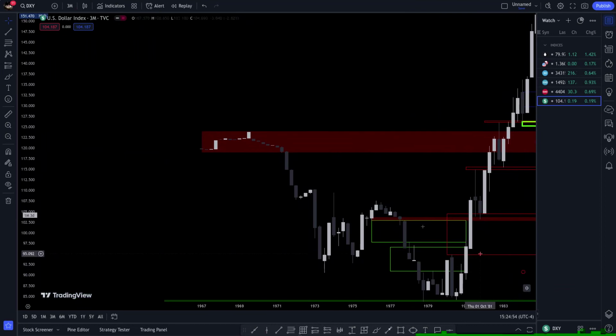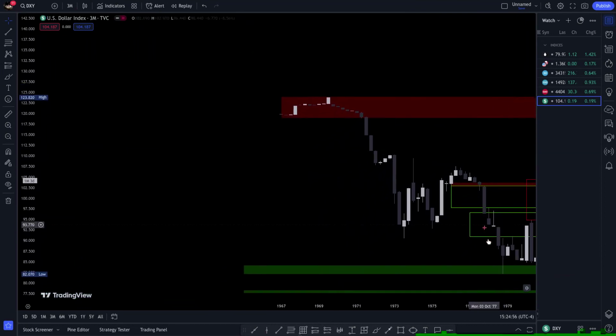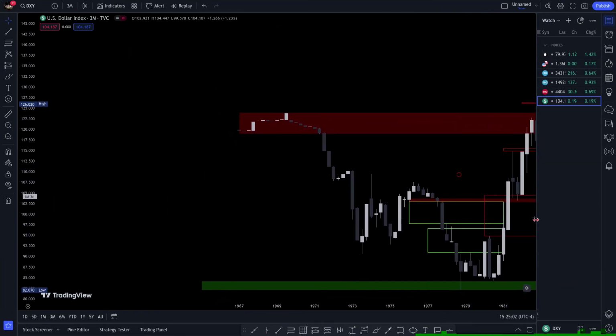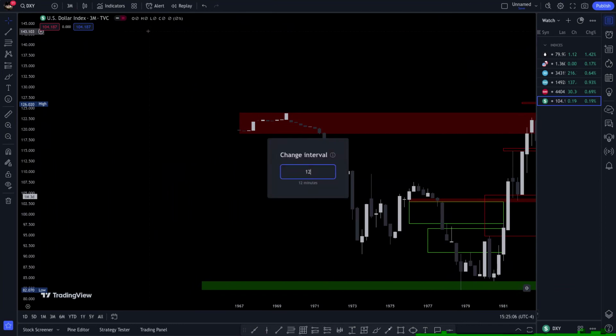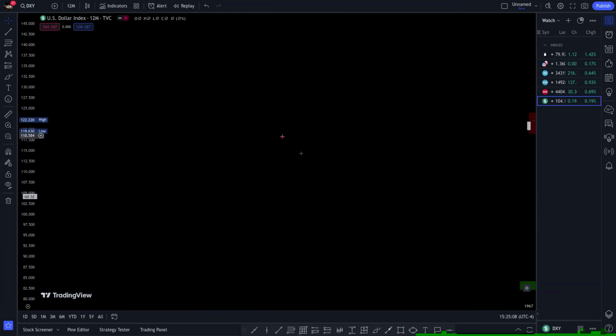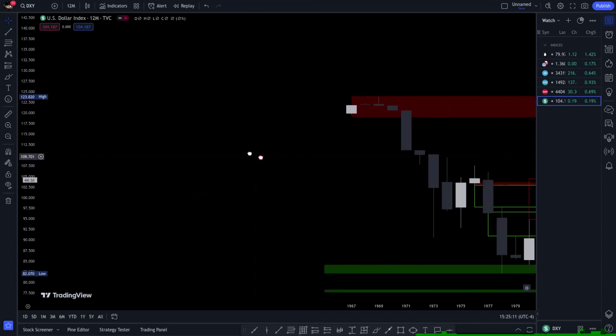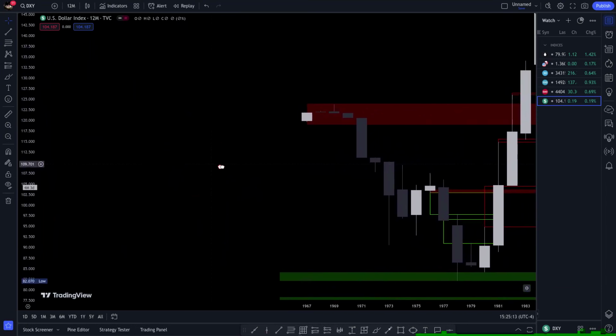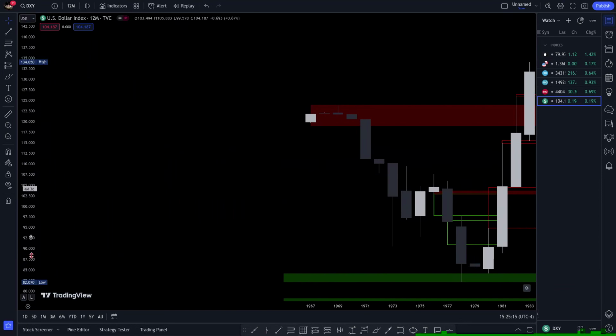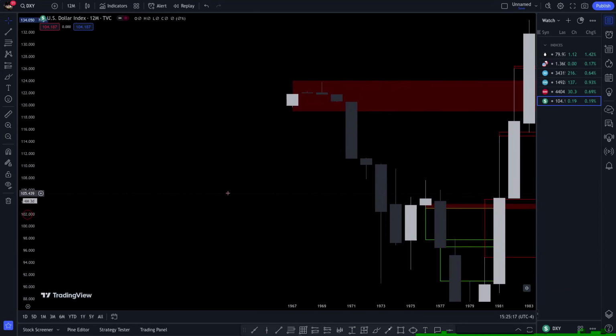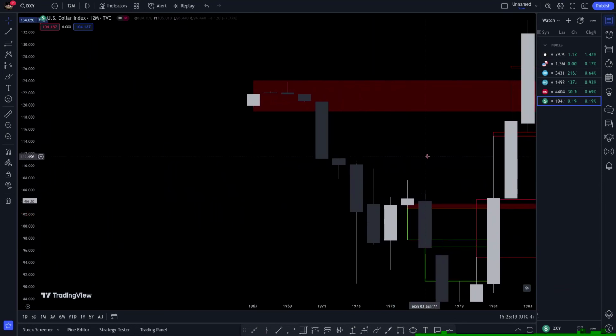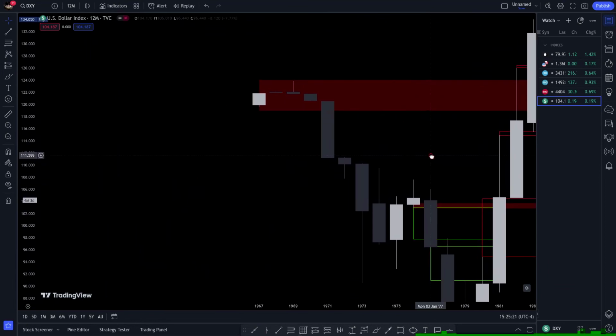So I'm saying, if you just mark all this stuff up, you see that the greens are getting filled in when it hits a green, which is the bullish order block. And then the red, and then it starts to create these reds right here. Let me go to the 12-month chart so it can make sense. So as you can see, this is a 12-month chart. So what I'm trying to tell you is that this is powerful on the DXY and USD CAD because it's an airtight system, meaning that all the inefficiencies are filled in.